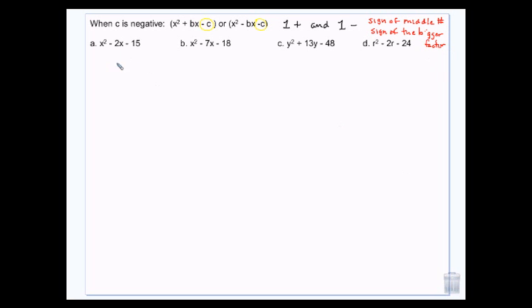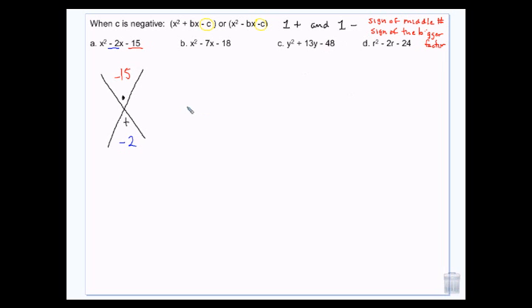So what we do is the same basic process. I'm still going to make the big giant X. I'm still going to have multiplication and addition, and I'm still going to put that last term here and the middle term here. I'm still looking for two numbers that multiply to make 15. But instead of adding them, I'm going to subtract them, because one's positive and one's negative to give me that negative 15, right? And when I have opposite signs, I subtract.